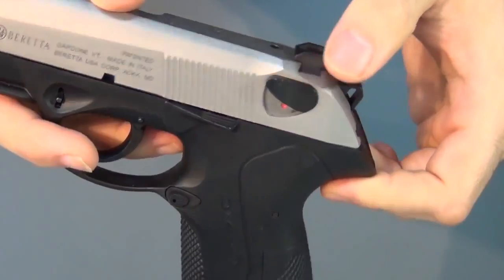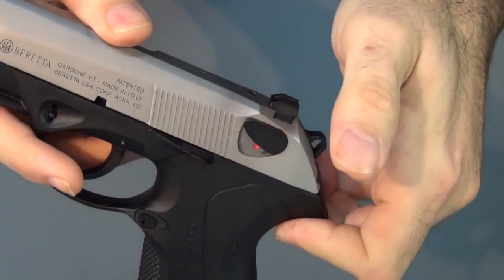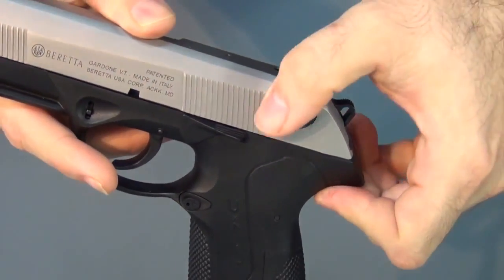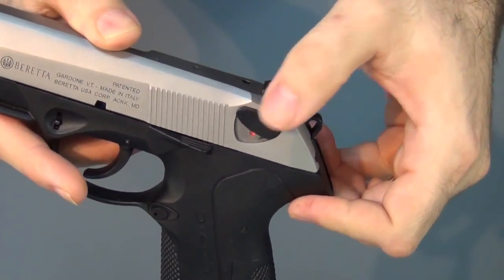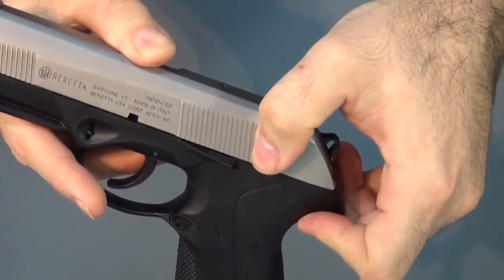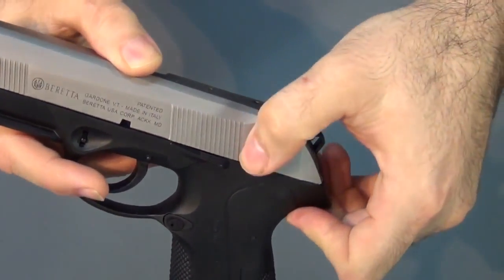FYI, I did convert back to the old style safety levers here. I just couldn't stand how off the other two were. I did send them back for replacements, but you know, I kind of like how much easier these are to engage, and I did do the alteration on these to make them Type G, because Beretta does make Type G safety levers that are wider like this too. In fact, this is the way they actually come from the factory, unless you request the low profile ones. So now it's more like a factory Type G, and it is still just a Type G.